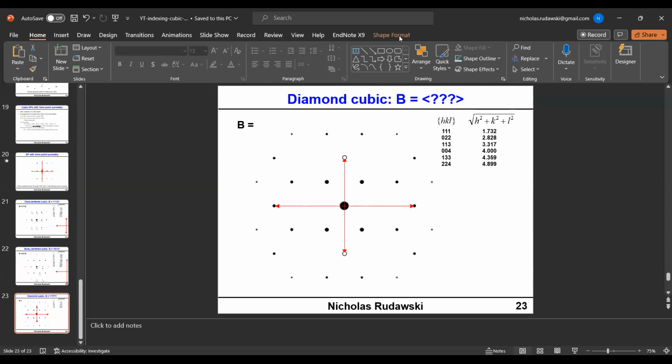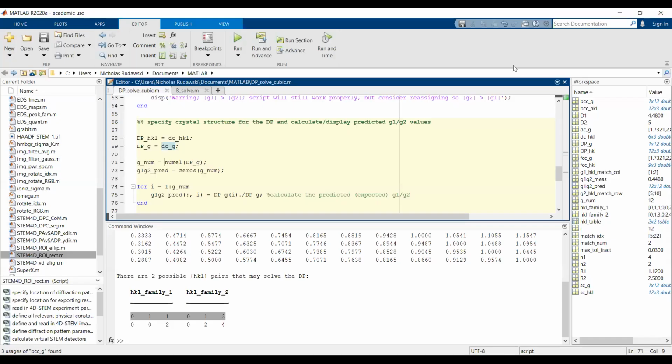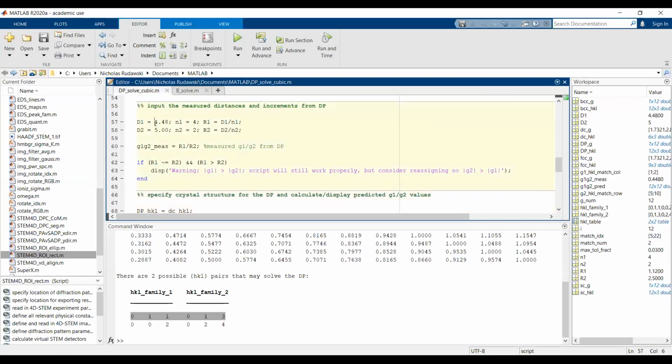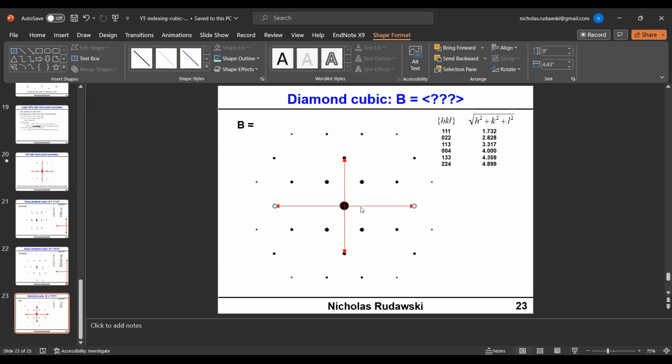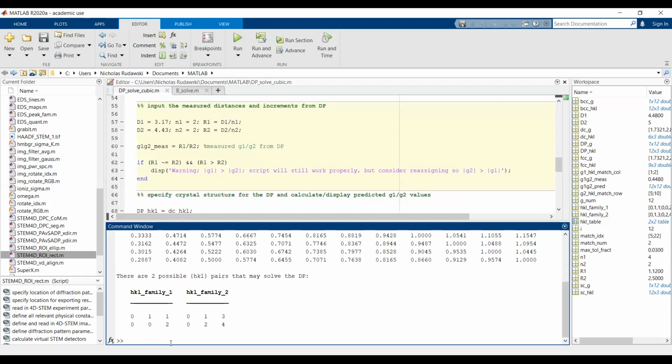R1 is 3.17, two increments. And R2 is 4.43, two increments. All right, let's run it.